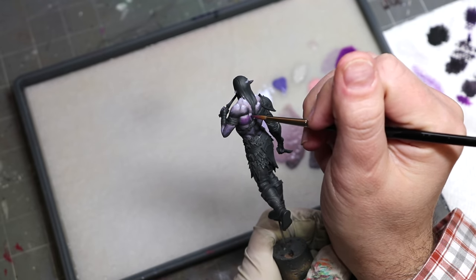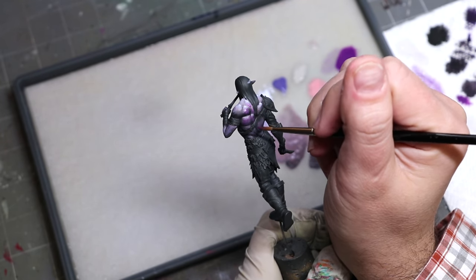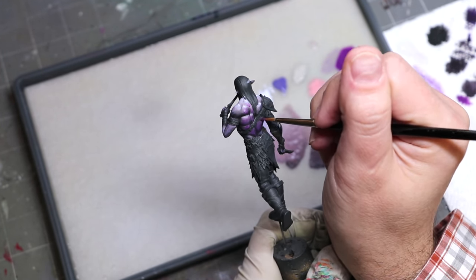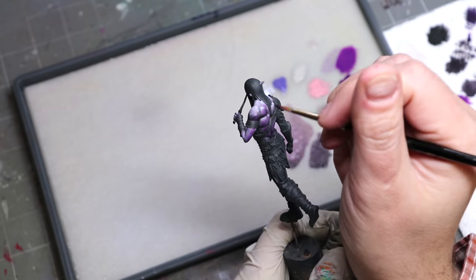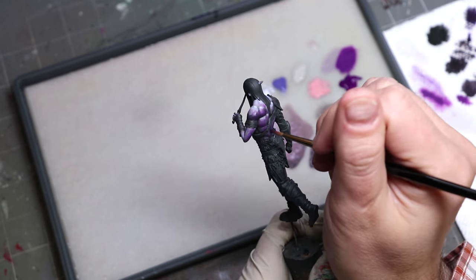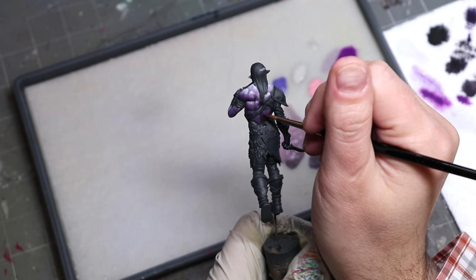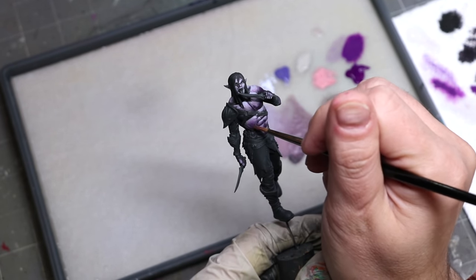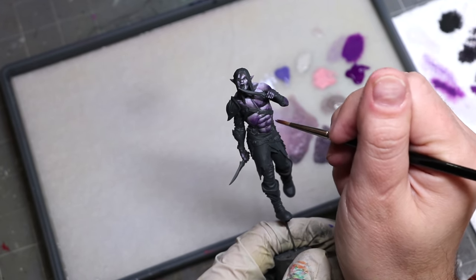It's time to get out our old friend: glazes. My glaze here is a red violet - this is the Golden Fluid Acrylics Transparent Red Violet. You'll notice I'm being pretty heavy-handed with this glaze, running from very near the highlight all the way down. On the lower muscle structures I'll even run over the highlight. I work with several different thicknesses and opacity levels of the red violet throughout, and you'll see me continually work back and forth.